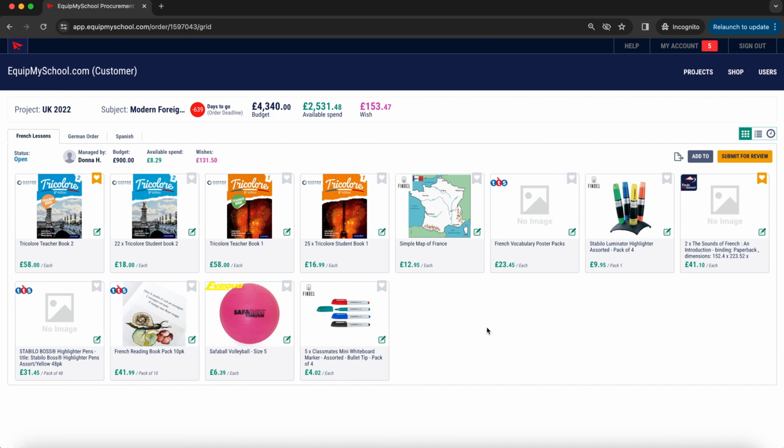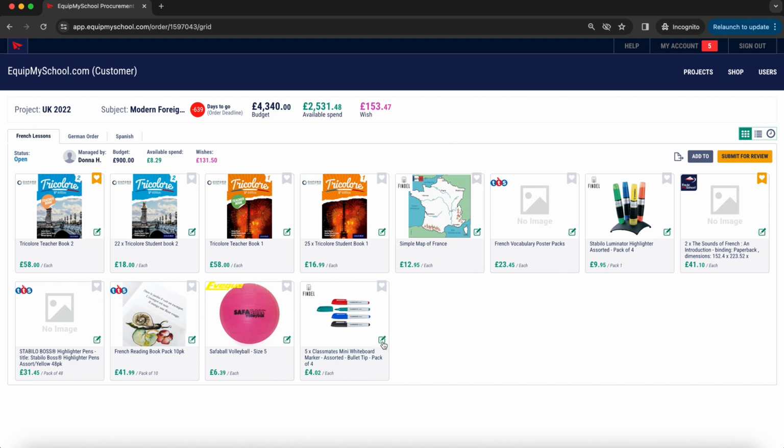It gives you an overview of what's in the order, and lets you see at a glance what is and isn't included. You can use this to check that you've remembered everything, that you haven't got any duplications, and that you haven't accidentally added something you didn't mean to the order that's contributing towards the spend in your budget.